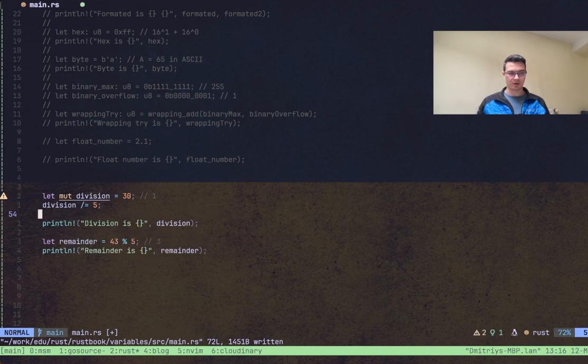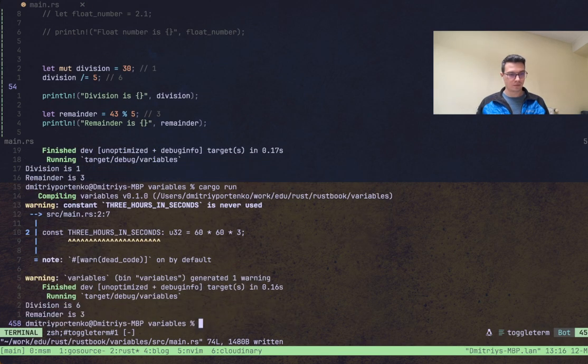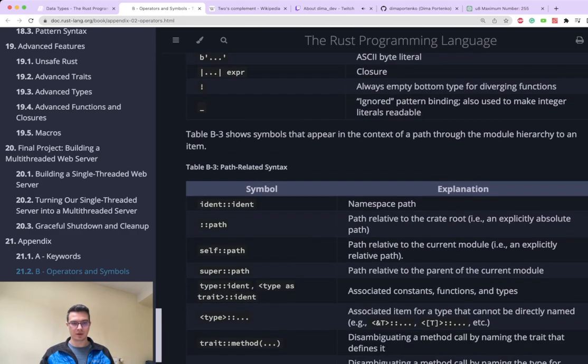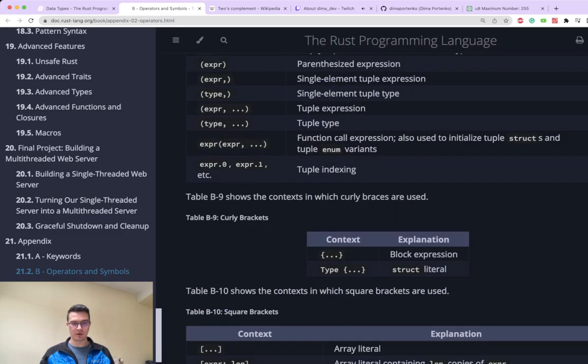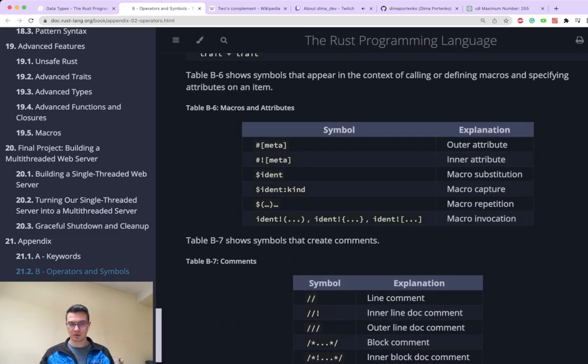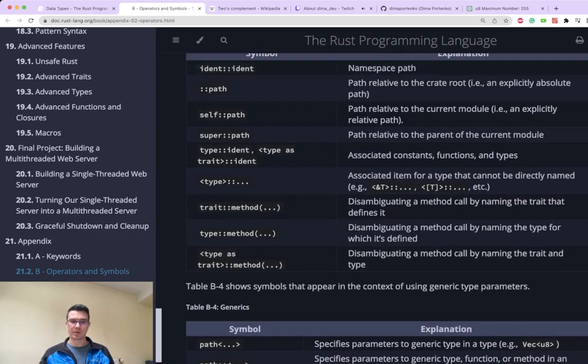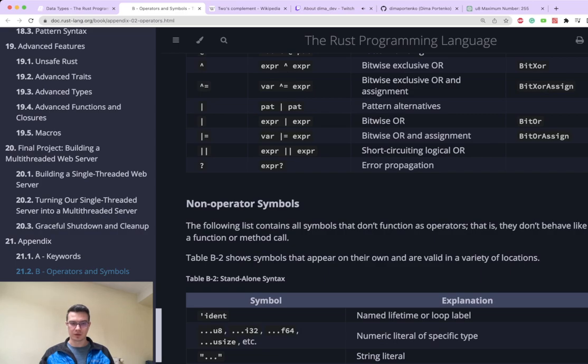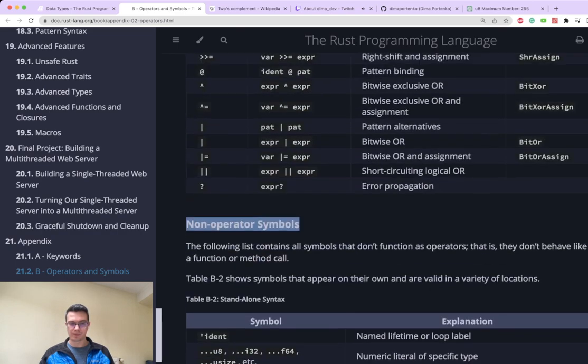Yeah, Copilot already knew what I wanted. So result 6 exactly. Division is 6. Okay, what else do we have in the appendix? Just for future reference, if we need something we can quickly review it. Okay, non-operator symbols.